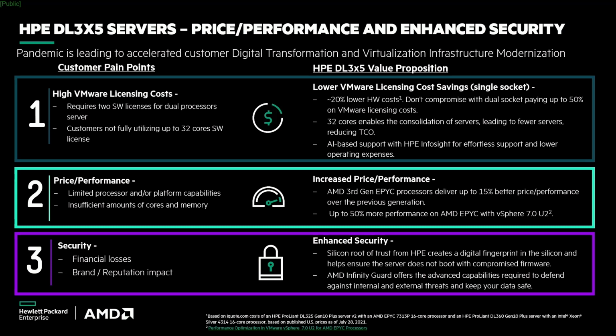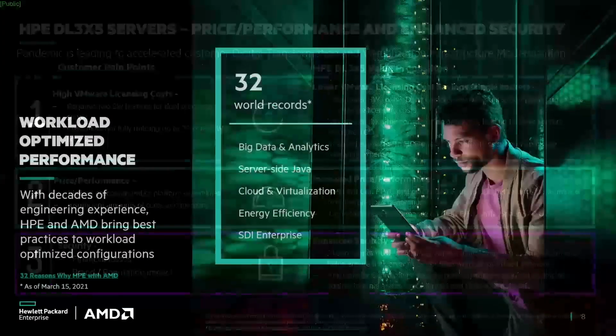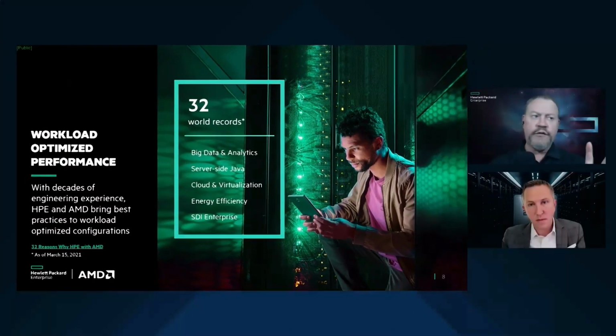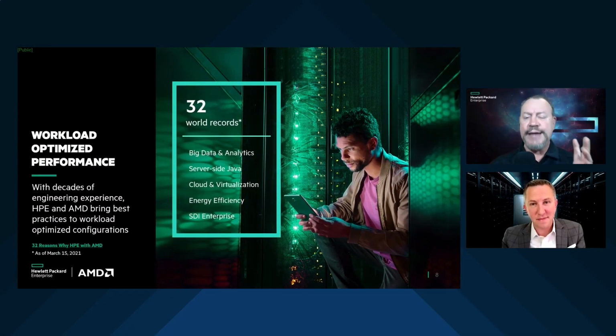But before we talk about that, I want to talk about all the world records that you guys have helped us achieve, right? 32 world records, right, John? And that's huge. That's not something to scoff at or laugh at, right? Decades of engineering went into tweaking these systems so that they were optimized to perform in each of these various areas, whether it was big data analytics, Java execution engines, cloud and virtualization, energy efficiency, and of course, SDI, enterprise software-defined infrastructure in the enterprise space.